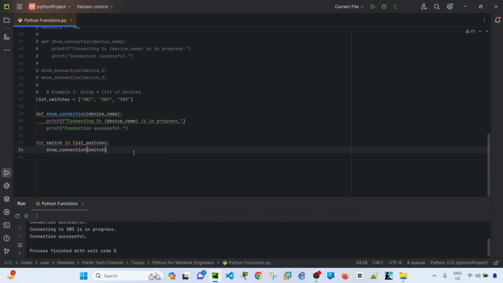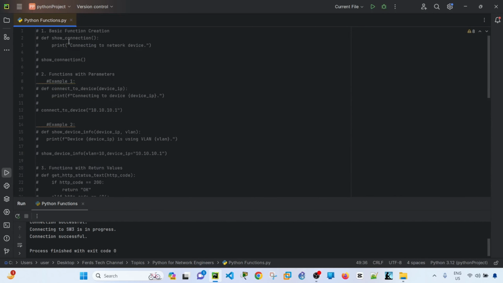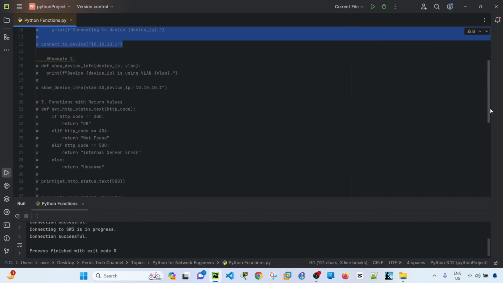So we have discussed basic function creation, how you create and call a function. We have discussed functions with parameters, both arguments and parameters. And we have discussed a function with a return value.